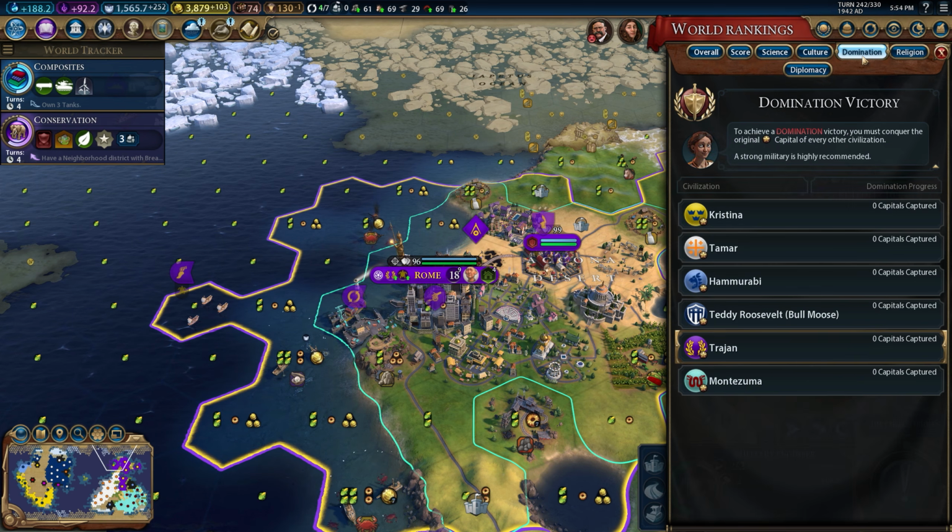Domination is the most simple victory condition, but that doesn't necessarily mean it's the easiest to achieve. All you have to do is capture the capital city of all original civs. Now, you don't have to wipe everyone out, but still, this will require a lot of hard fighting, since capitals are normally the biggest and most defended cities a civ will have. Simple, yes, but still a massive challenge, not even taking into account all of the penalties of this much warring.